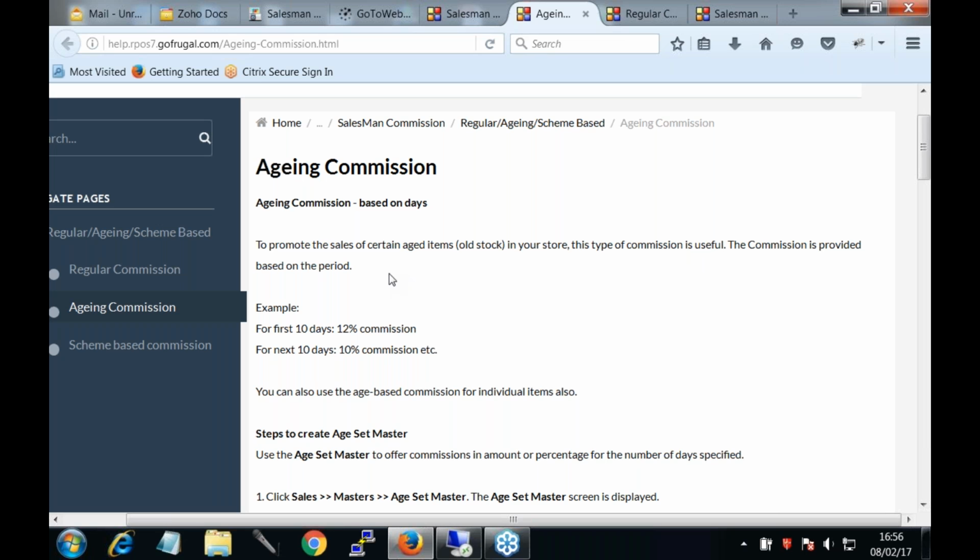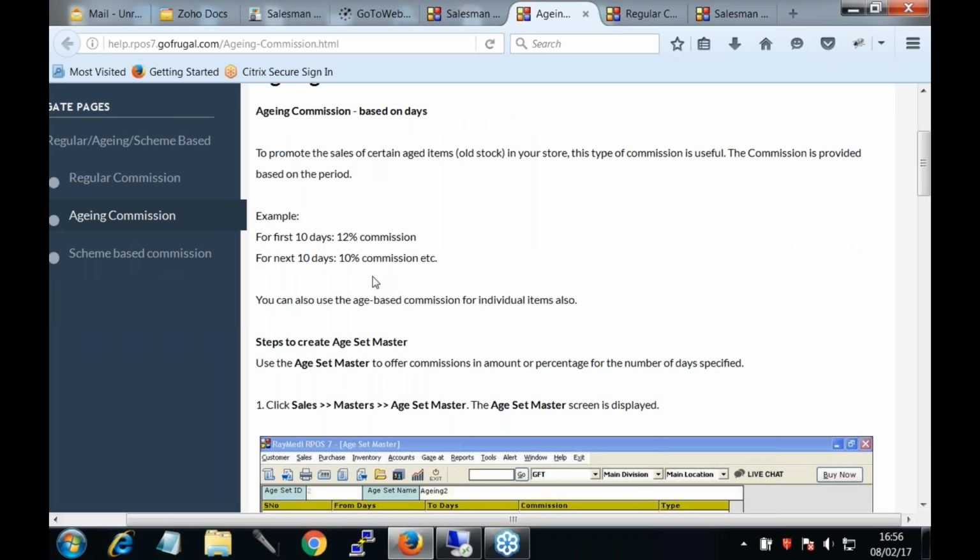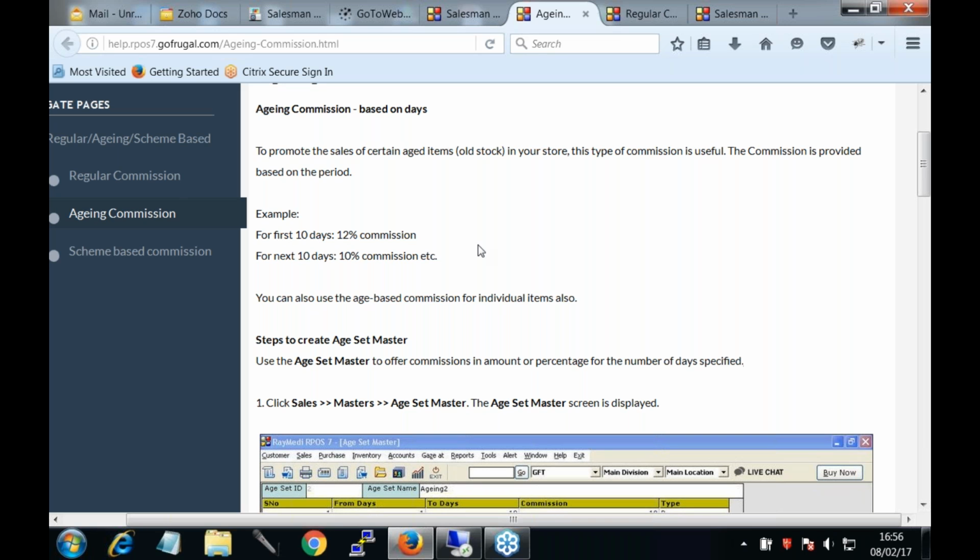You can give this type of commission based on your stock clearance or off-season. An example is also given, like first 10 days 12%, after that 10%.